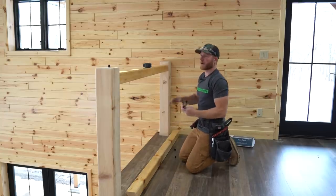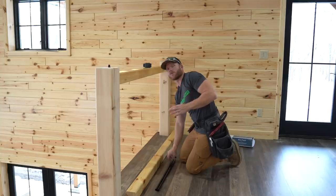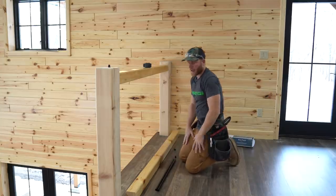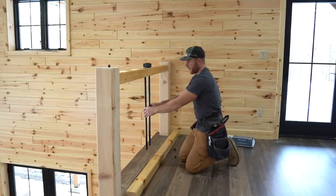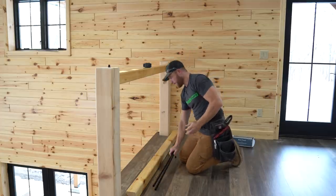All right, it's time to start getting this railing installed. So I think I've got figured out what I'm gonna do. I've got my 4x4 top and my 4x4 bottom rail, and we're going to be doing a black aluminum spindle. So I think that's gonna be a nice contrast to all the wood. We've got black windows, we've got black hardware. So I think that's a good look.